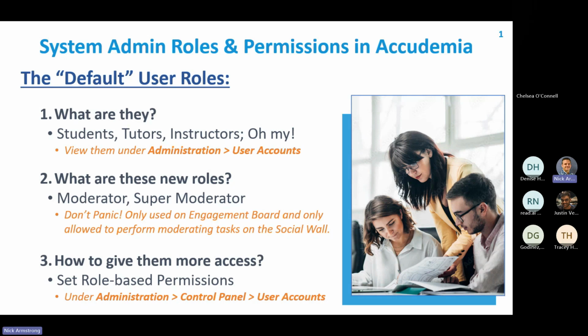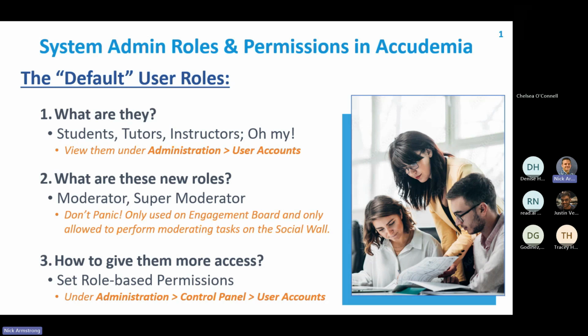You can see those under administration user accounts. There's a left side filter, we'll see that in a second, but that's where you would see the different roles. Now, if you're looking at that section, what are these new roles? You see we have something called moderator and super moderator. You may not be familiar with those, but keep in mind these are for the engagement board, so that they can moderate the tasks on the social wall.